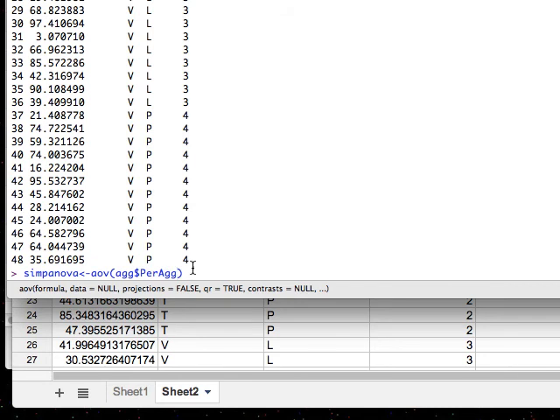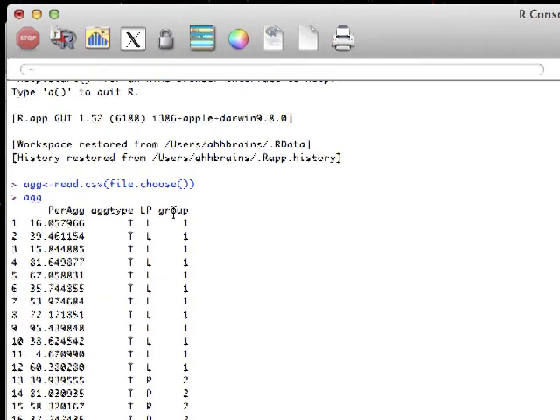This is case sensitive, so you have to make sure that if there's any capitalized letters, they're still capitalized. Tilde, and then our categorical information is coming from the category that we just created, that column that we created called group.